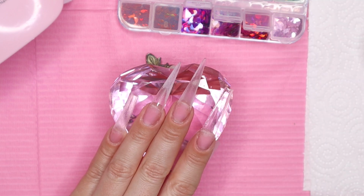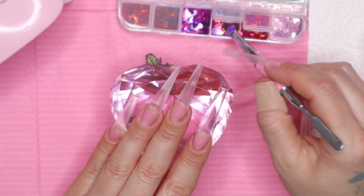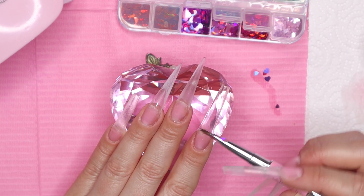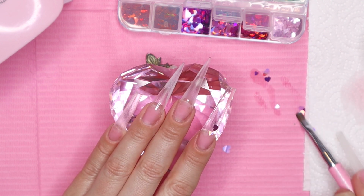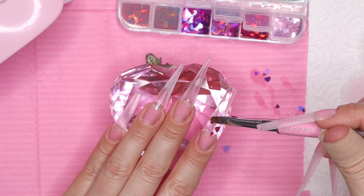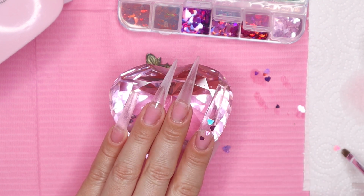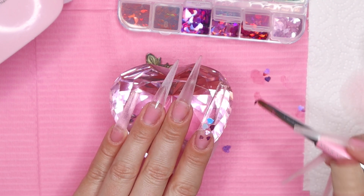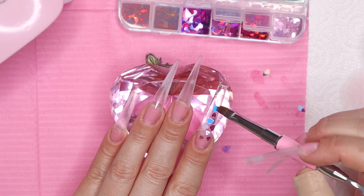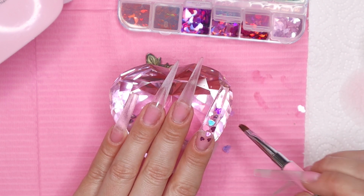So now I'm gonna go in with a little more base gel on these next two nails, and I'm gonna be applying some of these little heart glitters that I have. They come with large, medium, and small hearts in this set, but I'm only gonna be using the small and the medium ones. This is gonna be kind of like a glass nail, but with a French at the tip after I file them. So I wanted these hearts kind of like peeking through the French, if that makes any sense.